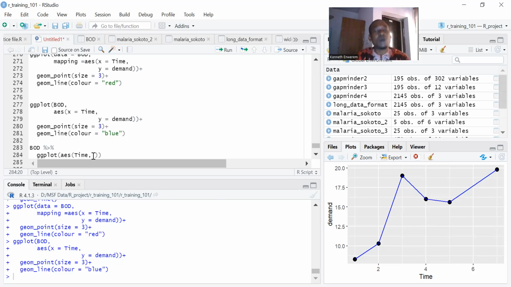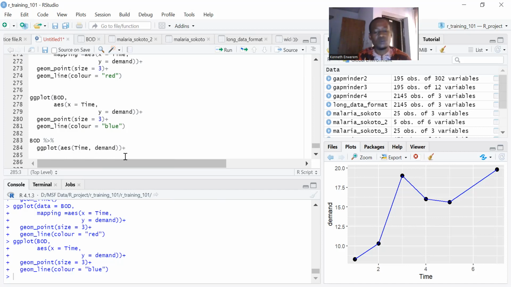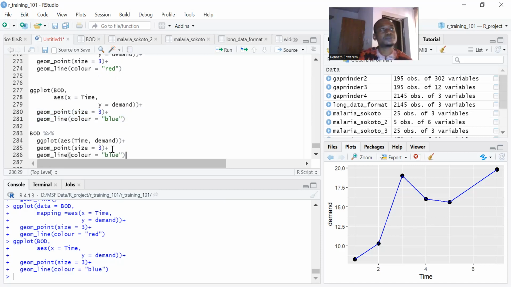So you don't need to write y equal to, you can just write demand. And then we put in our plus, and then we put in this same thing here, this line, copy and paste.